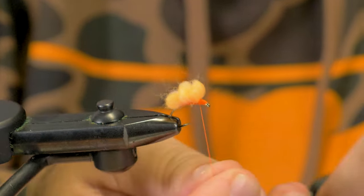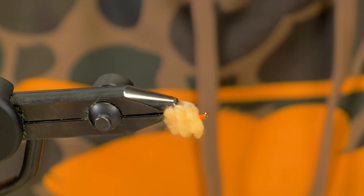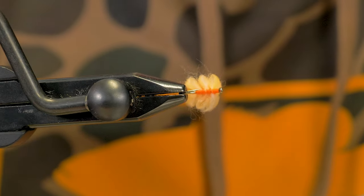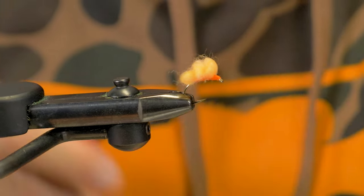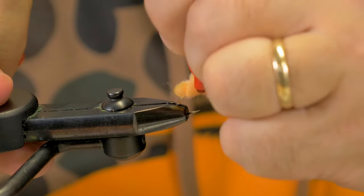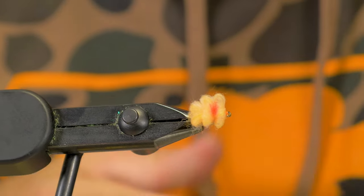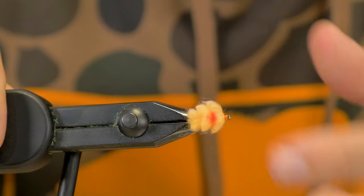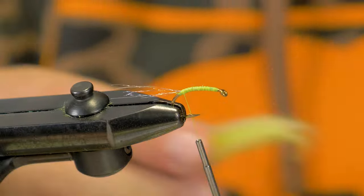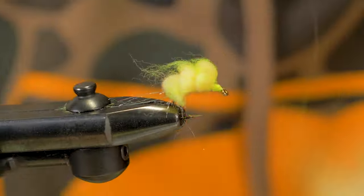I don't spend a lot of time on eggs; I don't glue them, I just half hitch them real quick — I burn through them so fast. There's your first variation of what a scrambled egg looks like. The cool thing is there are multiple variations. There's one version called a blood dot: if you want to add that little blood dot, just take a marker and come in here — you can add it with yarn but I like to use a marker, it's easier. You get that nice little red dot in there. We're going to do the chartreuse color next. That blend turns into this — a nice little egg variation for the scrambled eggs.